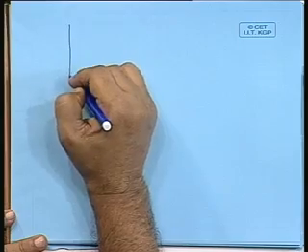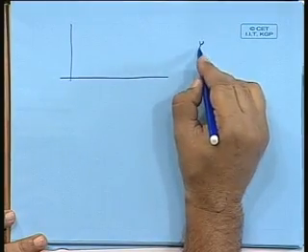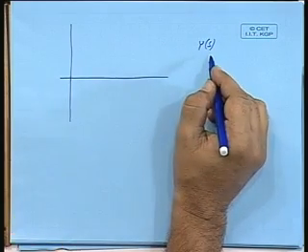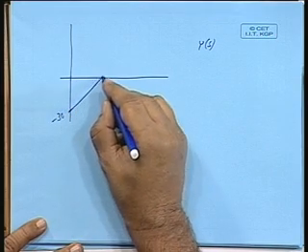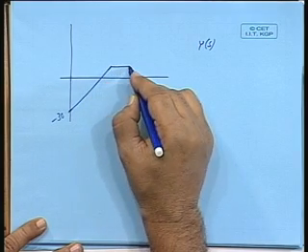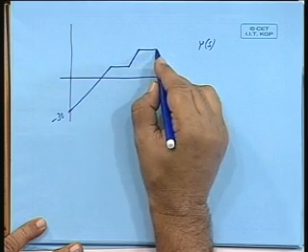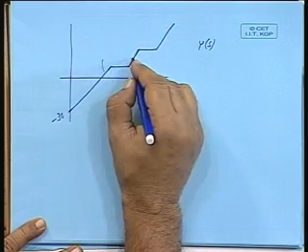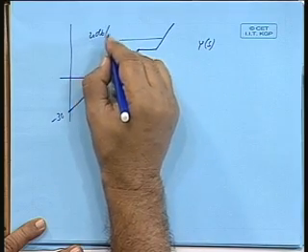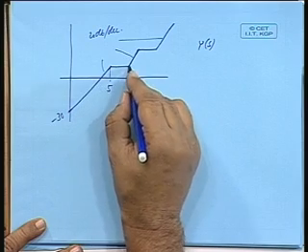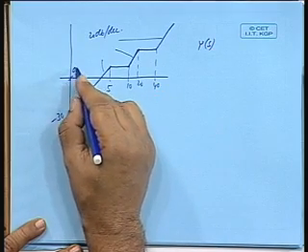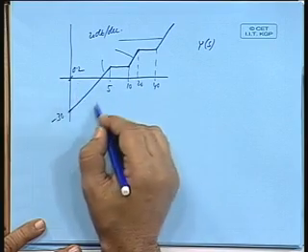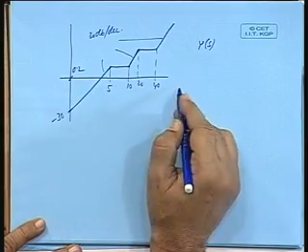Next, we have another question. The Bode plot of a network function Y(s) is shown like this. For Y(s), some Y(s), this is minus 30 dB, these are all 20 dB per decade slopes. This is 5, 10, 20, 40. This is 0.2. These are not to the scale exactly. This is 0.2, minus 30. What will be the value of Y(s)?